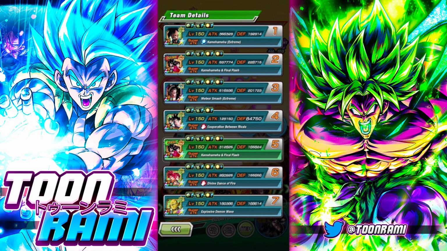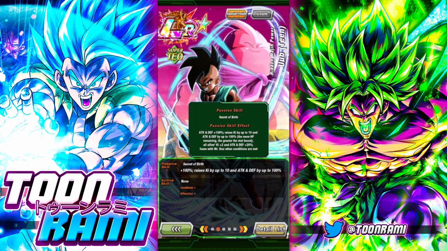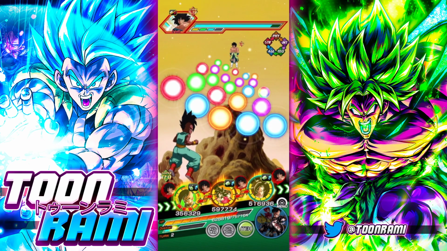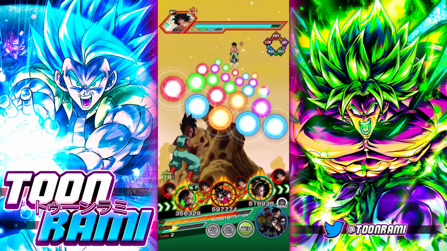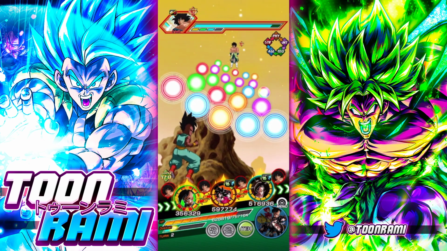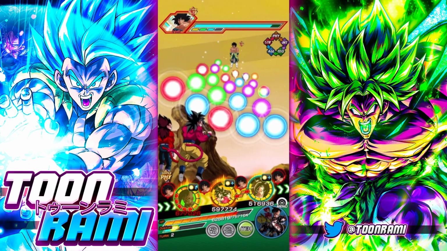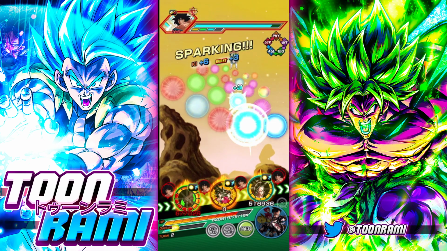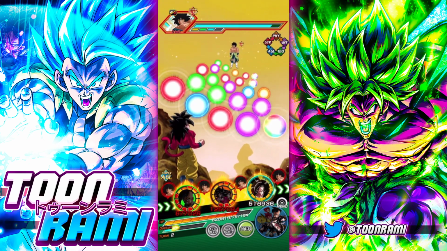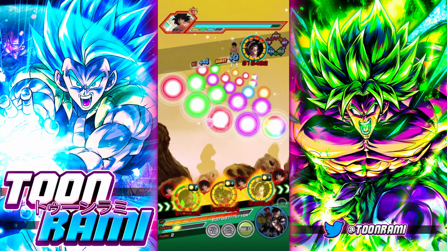I could put him in slot one, honestly, and maybe try to take more damage, because if we do, we can get Majuub early. So actually, you know what? I think I'll do that. I'll do that just for the sake of making the likelihood of the transformation better. So let's do that. That way, the 7 Year Gods get to launch possibly another super.